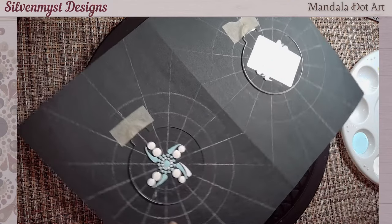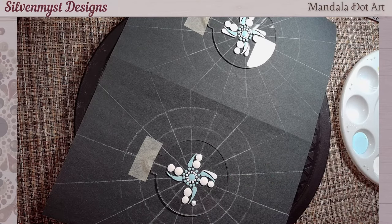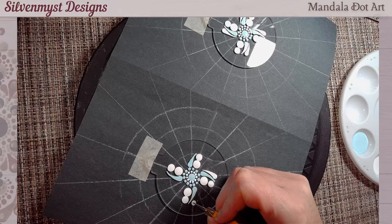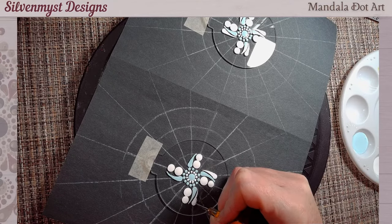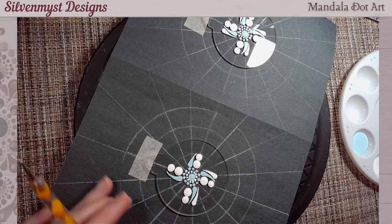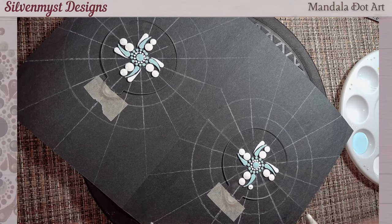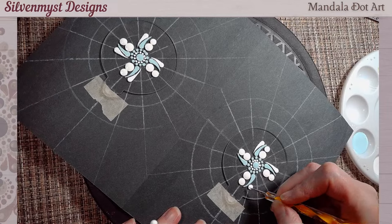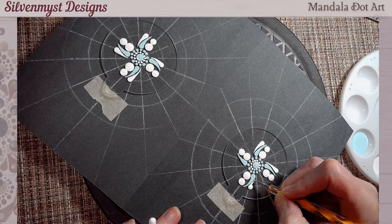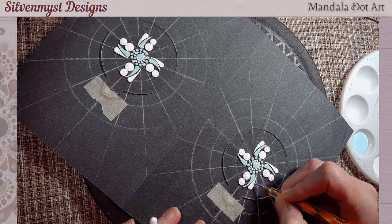So, and that's another thing. If you're struggling with swooshes, don't be afraid to change up your tool and your method for doing it. Don't be afraid to flip stuff around. Make yourself comfortable. I think that's the biggest key, because if you're not comfortable, then you're never gonna master it. You're never gonna get it. It'll just take a lot longer, in my opinion.